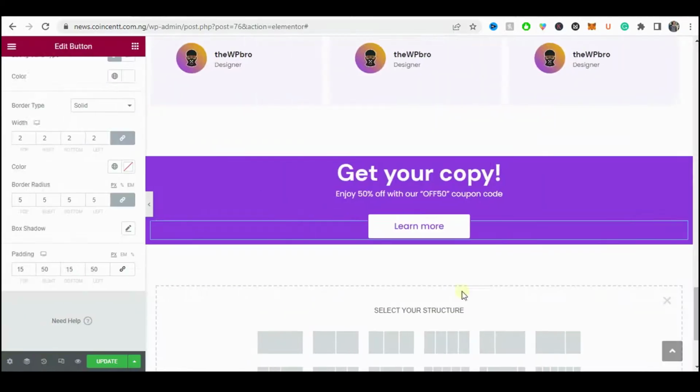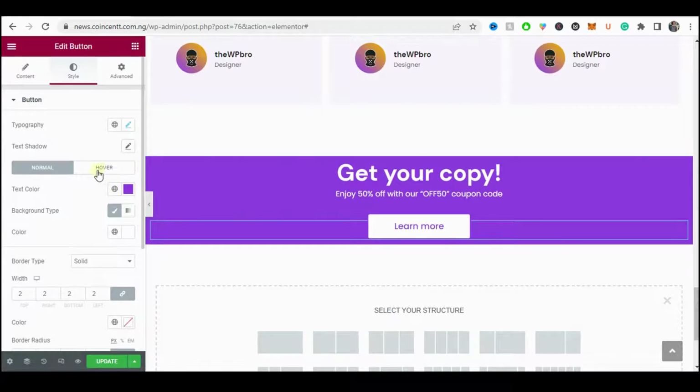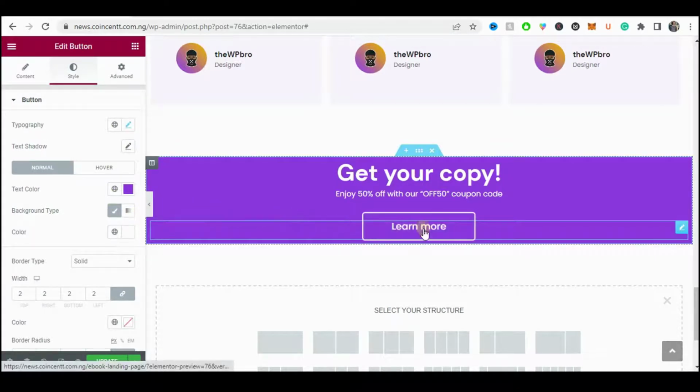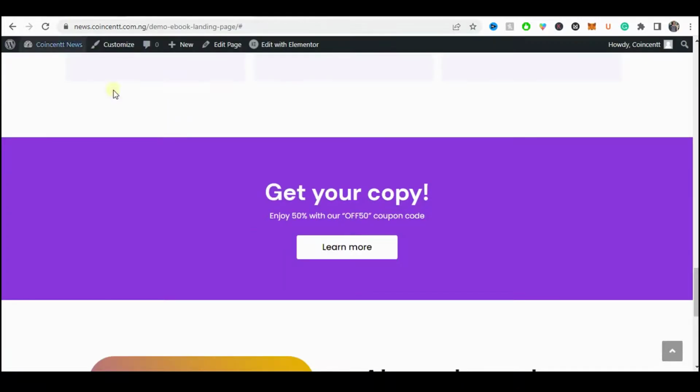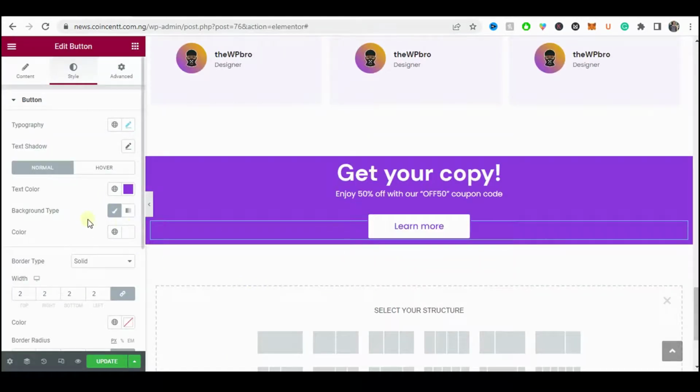And then we're going to remove those animations, and then we're going to make this button very simple. So to do that, under the style section, we're going to change the background color. Okay, the background color is cool. We're going to leave it as white, but we're going to change the hover settings for the background color.